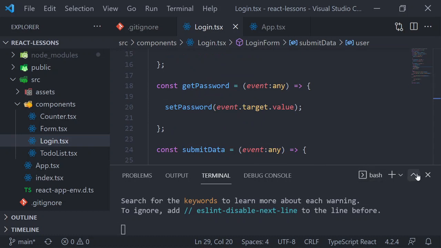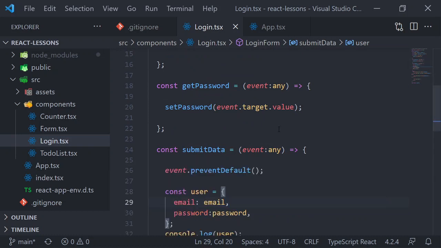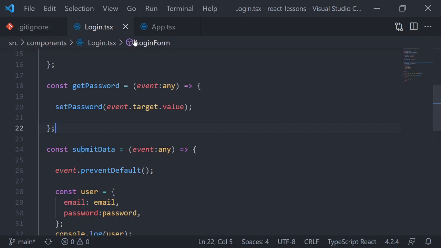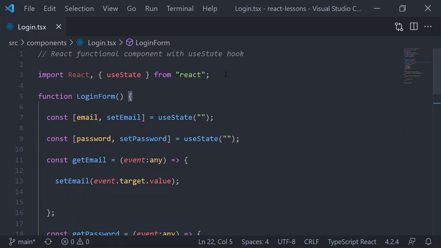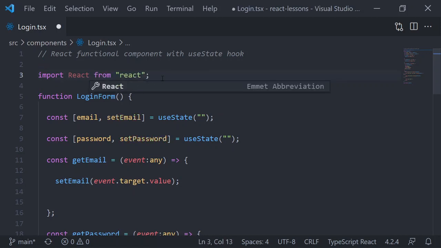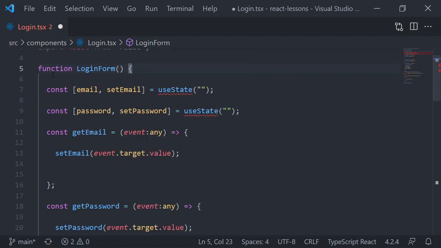So maybe let's remove this from here, and remove also the sidebar. Okay, good. Now also this. Yeah, good. So the first thing we did, of course, we import React from React. Before you import this menu state, we are importing React from React, like always for every component. Although it's not strictly necessary, it's a good practice to import React in every component. Then of course we create our login form component using the function component.